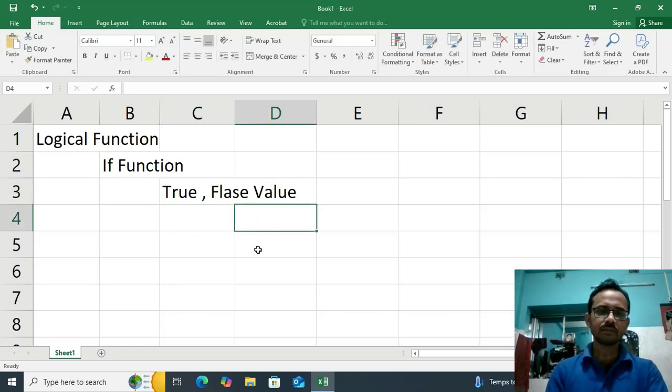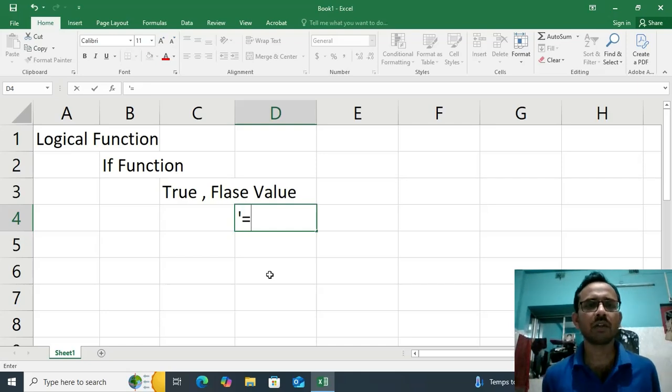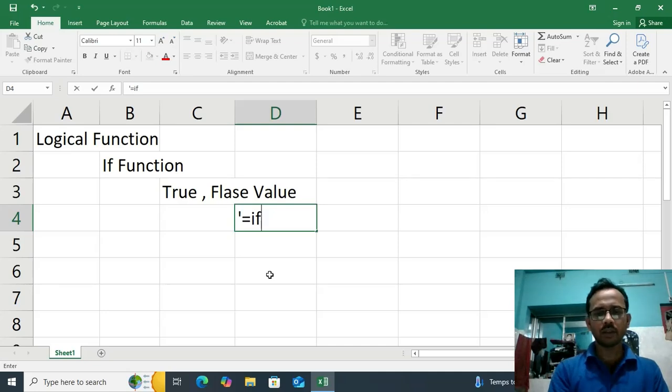Now what is the writing pattern of this if function? As I already mentioned, you will have a condition. You have to start your if function with equal to sign. Next start the bracket, that means equal to if, then start the bracket.